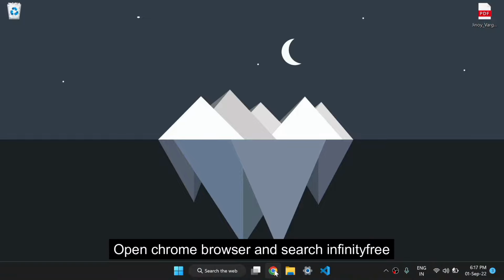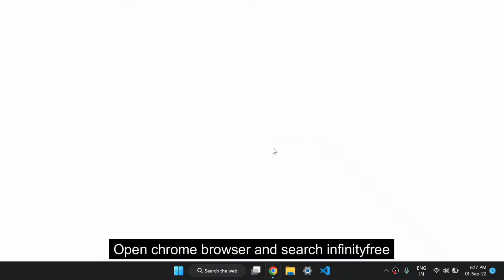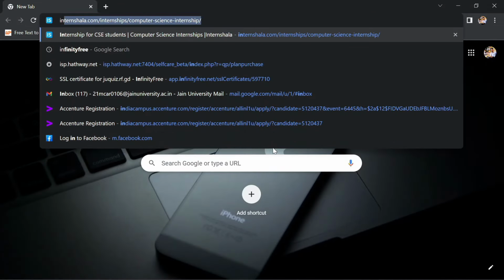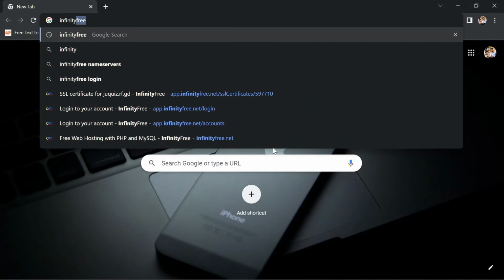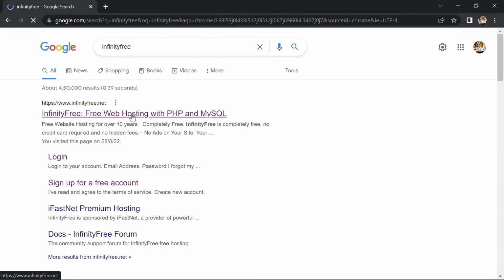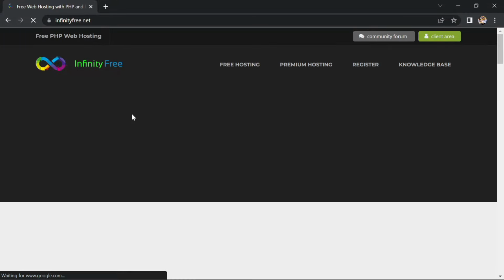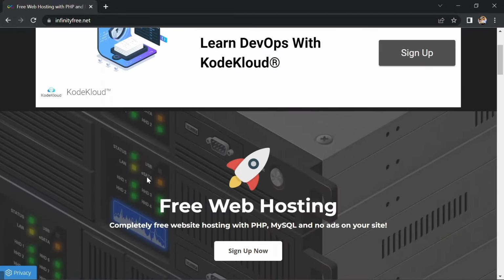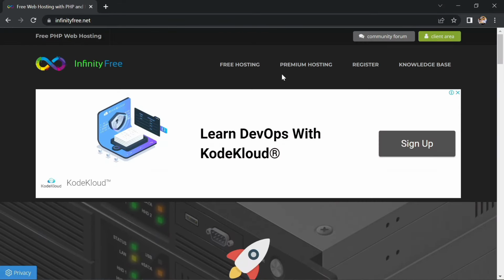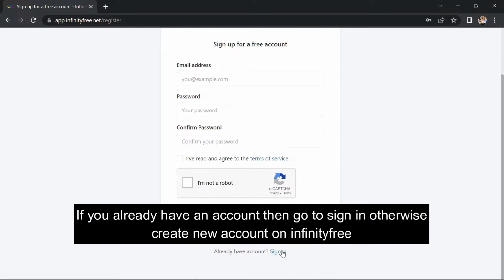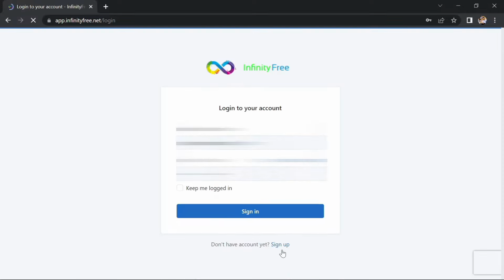First of all, open our browser and search Infinity Free. The link will be also provided in the description. Now let's register to this website. If you already have an account, then go to sign in, otherwise create a new account.